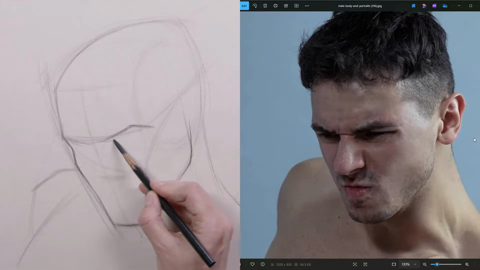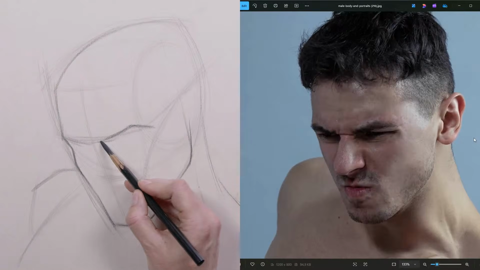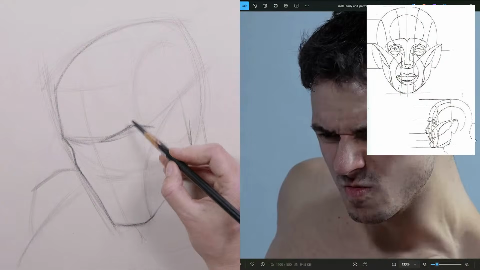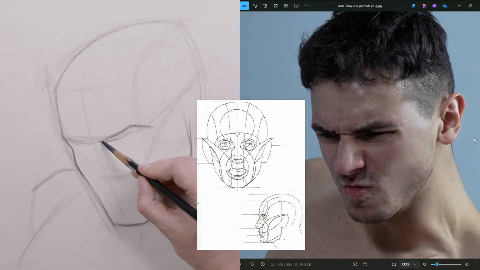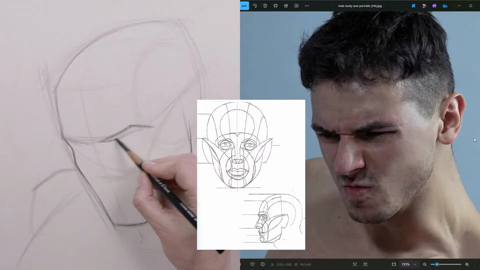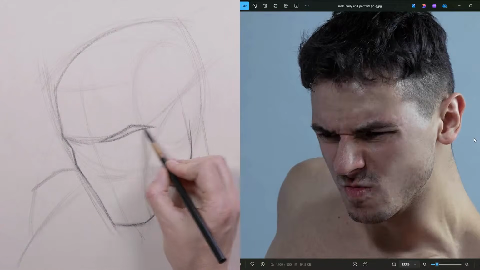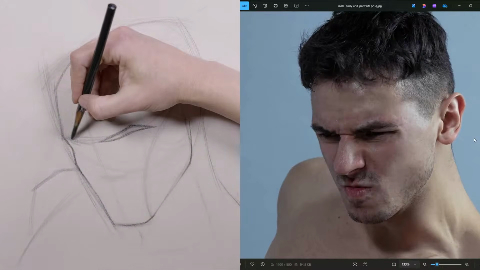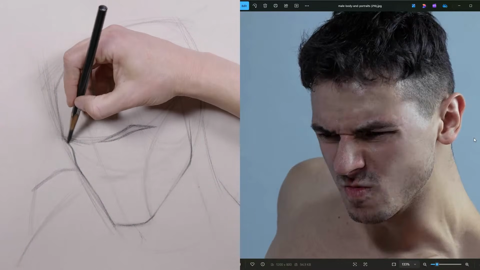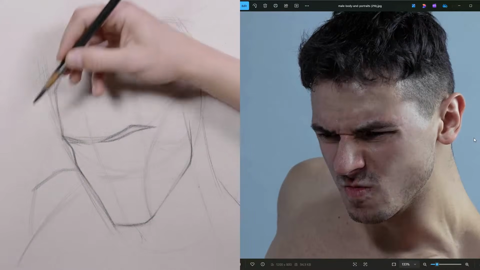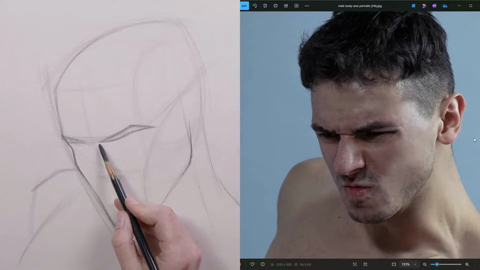It's not the exact diagram. I know people like to pass around the Reilly diagram that we've been showing, and you memorize those lines. Honestly, I never really even tried to memorize those lines. I use a few of them, and the other ones, from the very beginning I tried a bunch of them. I was like, this sucks. Why is that line wrapping around the corner of the lips? That's so weird. And I never used it. I just learned the general concept of rhythms. You connect things together, and then you do that based on the reference, based on the thing you're drawing, and it's actually an extremely useful concept.